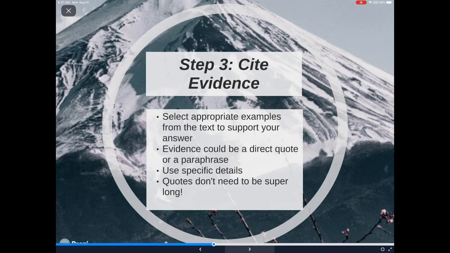So what do we mean when we say cite our evidence? When we cite our sources, what we say is, here's the answer that I gave, and now I can prove that answer because I found something in the text or I found a quote that proves that I'm correct. We have to be able to prove that we're correct, because otherwise how do we know that we're correct? Okay, so let's look at an example of C.